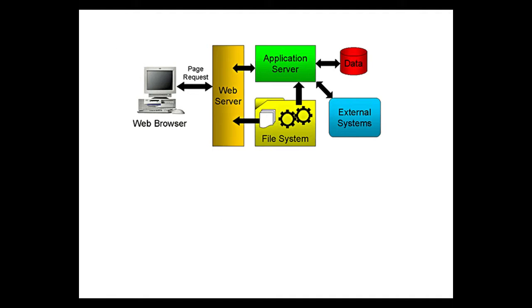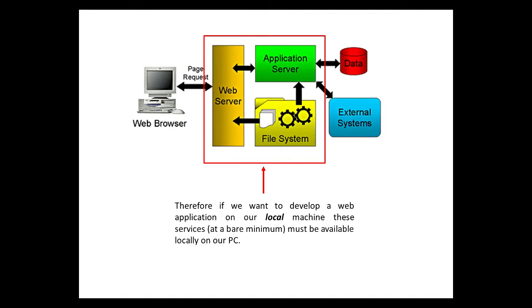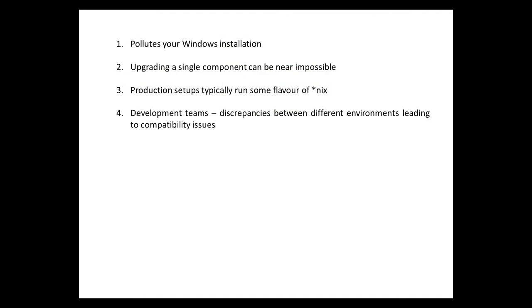Okay, so let's understand that we're looking at application development in terms of the web architecture. And if we want to be developing on a local environment or on a local machine, we need to, at a bare minimum, have a web server with access to a file server or a file system being driven by an application server. Now, within the Windows context, over the years, this has led to the creation of tools such as WAMP, which provide, if you like, a single-click install environment that gives you all the tools like a web server and PHP out the box for deployment directly into the Windows operating system.